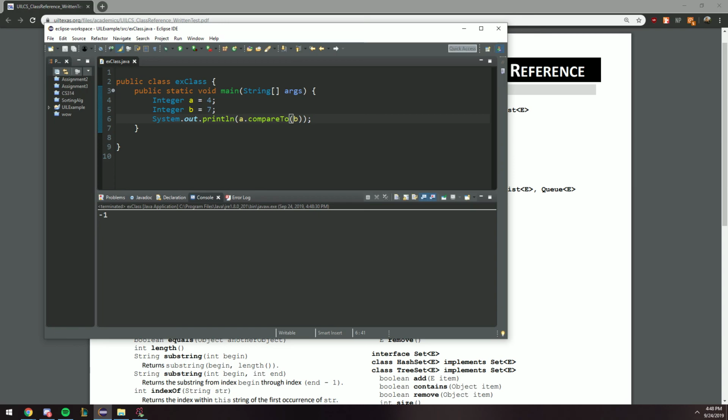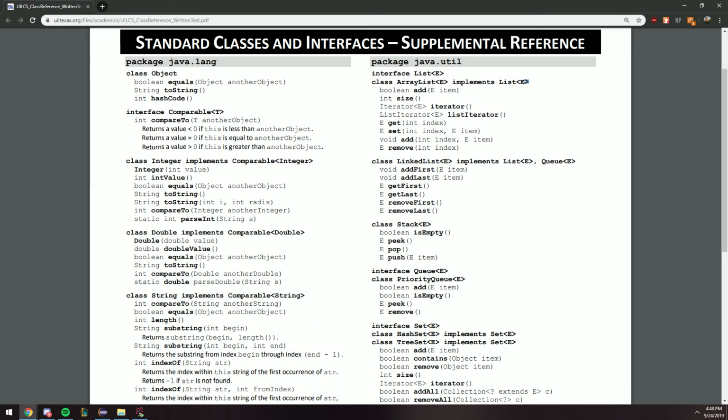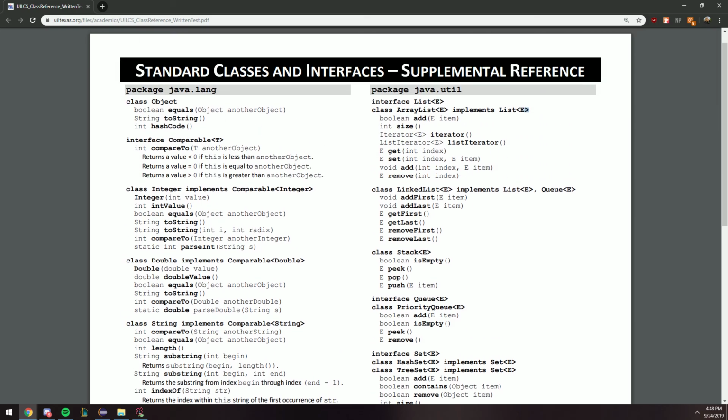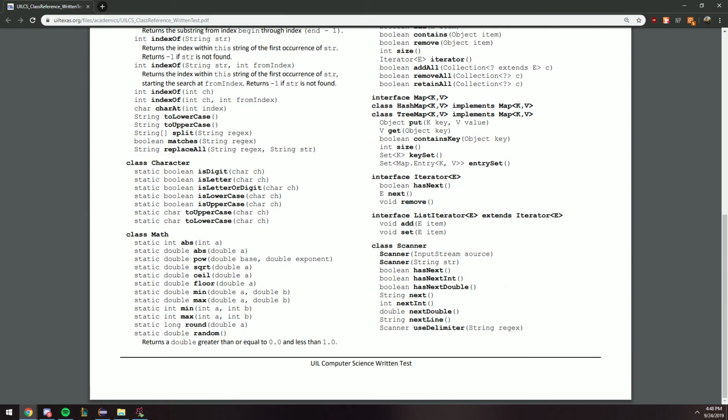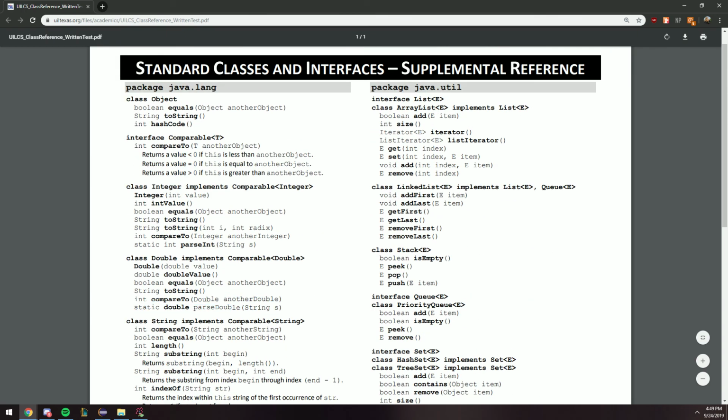So I think how that would work is that as long as a is less than b, it's going to return -1. If a is equal to b, it will return 0. And if a is greater than b, then it will return +1. So if I make this like 40,000, it's probably just 1. Yeah, okay. That's how that works. You don't need to know that for right now. We'll go over Comparable on its own another day because that's its own whole thing. But we can see that basically all of these right here will have compareTo methods. Double should work the same way as Integer.